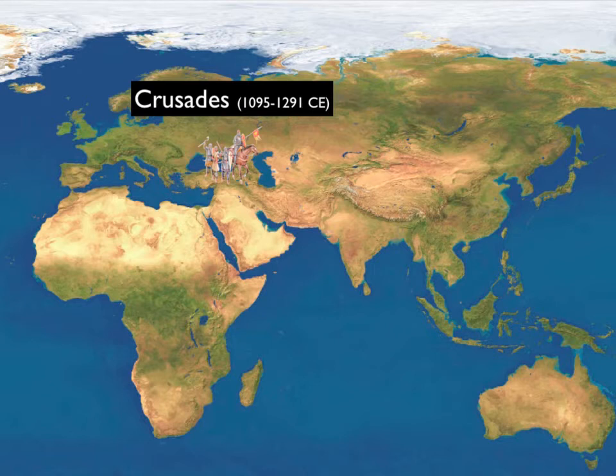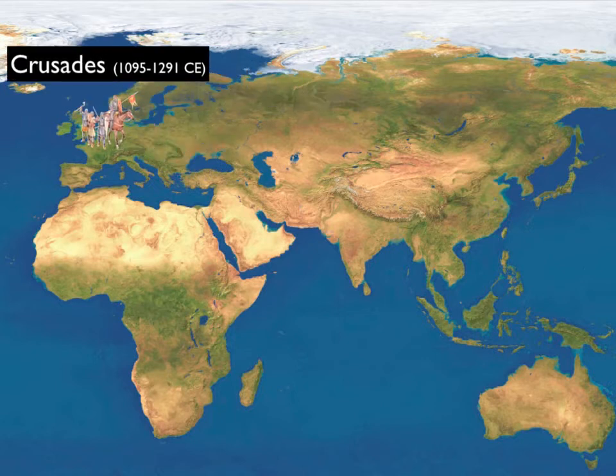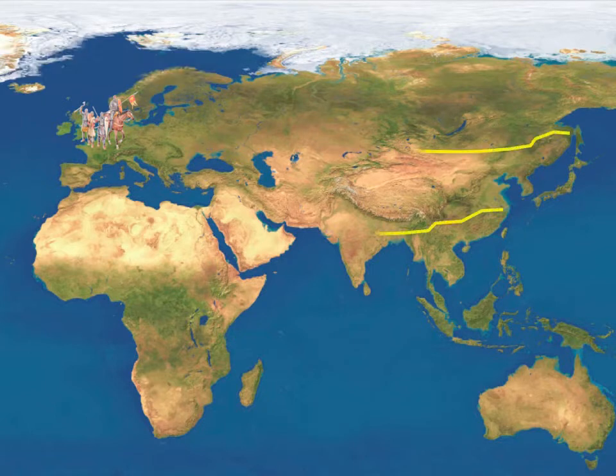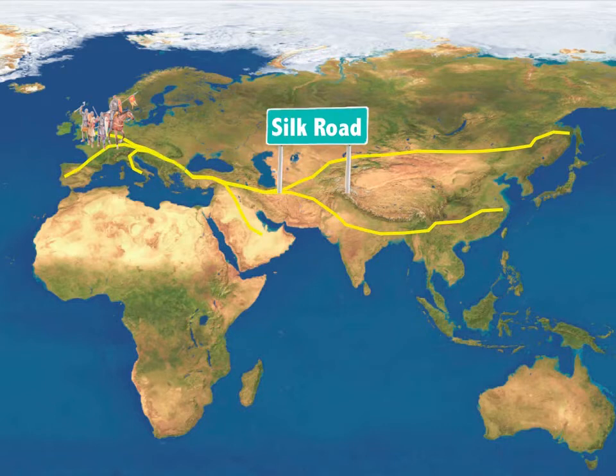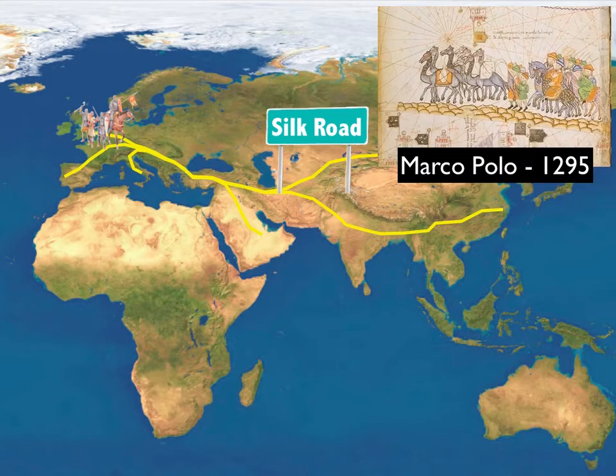But while the Crusaders were traveling in the Middle East, they developed a taste for spices and other goods from the Far East, from places like China and India. The European demand for these Asian goods re-established a centuries-old trading network known as the Silk Road. Europe's demand for Asian goods only grew larger after Marco Polo, an Italian adventurer, returned to Europe with fantastic stories about his 20-year stay in China.